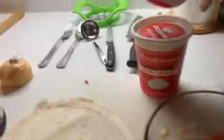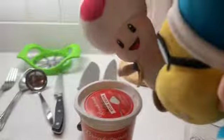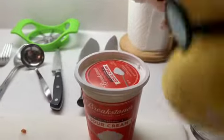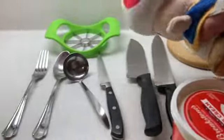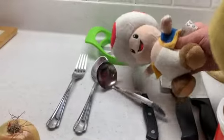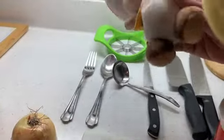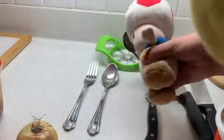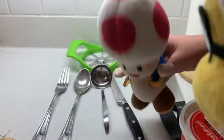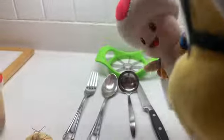What's that? This is some expired sour cream that's been in the fridge for who knows how long. Okay. All right. And right here we got our utensils. This is the big boy knife, okay? And this is the little kid knife. This is the little boy knife too. All right, and this is a gravy spoon. I don't know why anyone would need that for the creative dish because we're not using gravy.